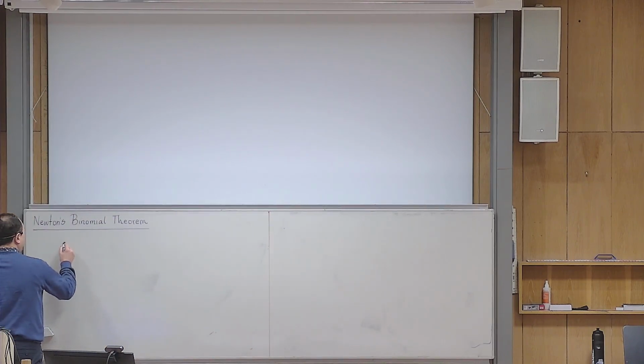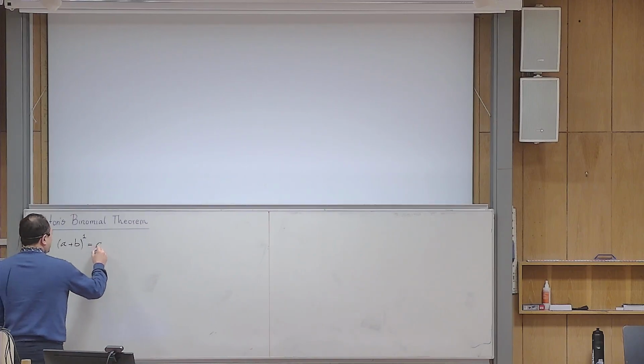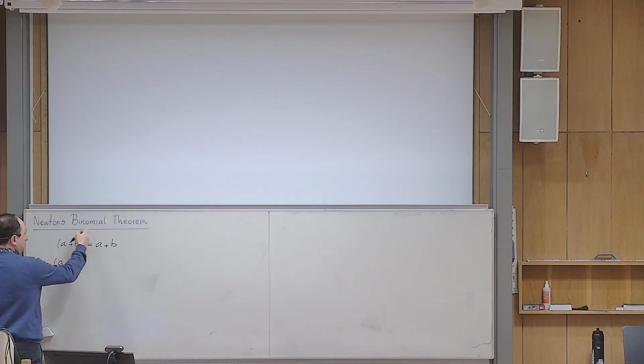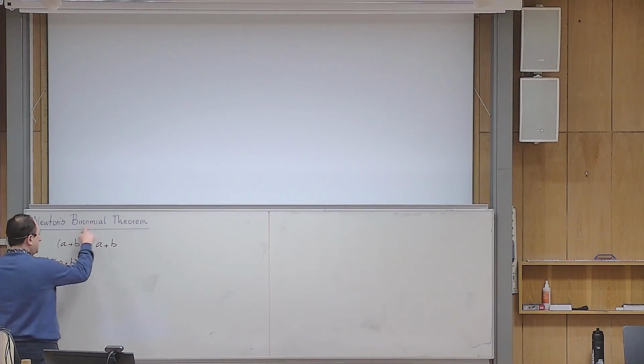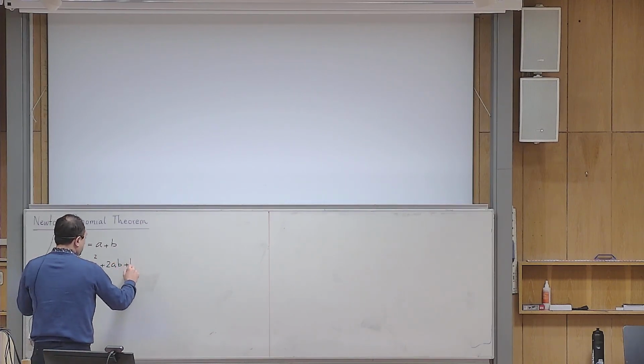So if I have a plus b, two real numbers, and I raise it to power 1, to be honest, nothing strange will happen. It becomes the same thing. But then we also learn that this binomial means a polynomial with two terms. So that's why it's called binomial. And when I square it, the answer becomes the first one squared, 2 times the first one times the second one, and then plus the second one squared.